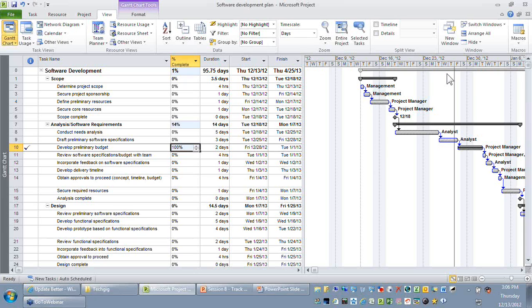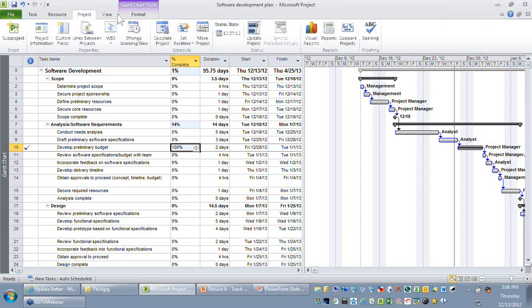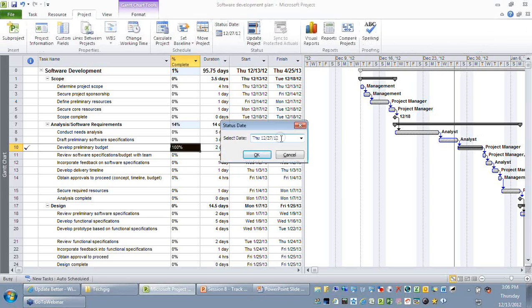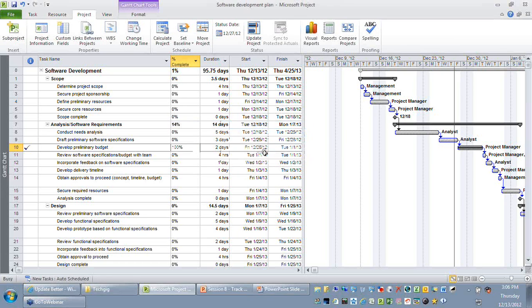Let's assume that the current or the status date of your project is 27th, which means as on that date you are trying to record your actuals. So when you are trying to provide a percentage complete for an activity, irrespective of whether this is happening before the status date or after the status date, Microsoft Project just assumes that I just need to record its percentage complete.